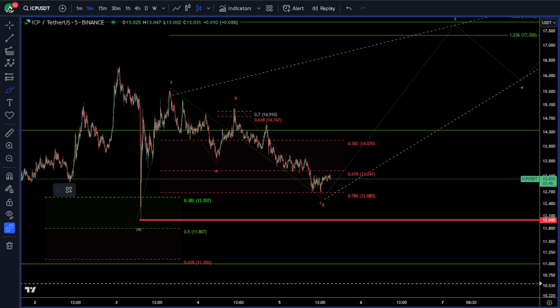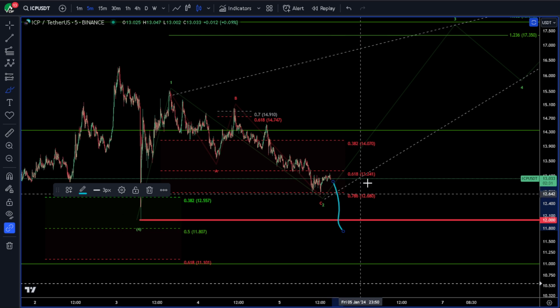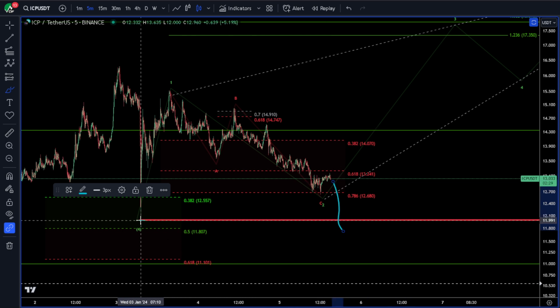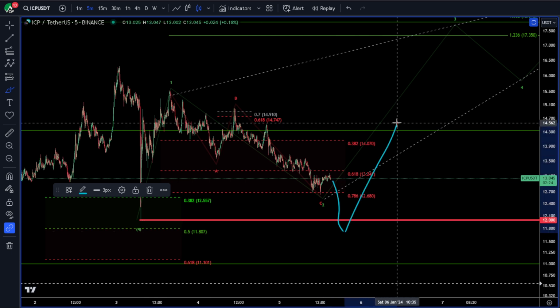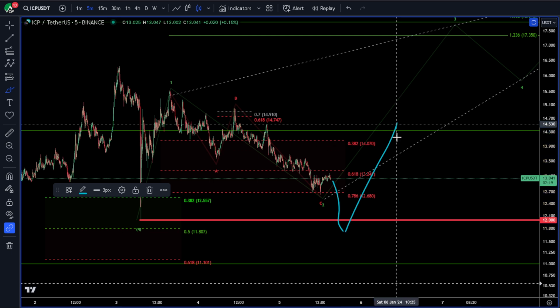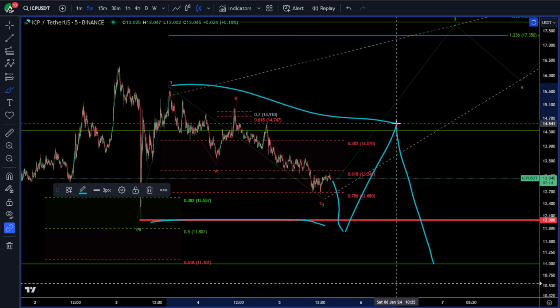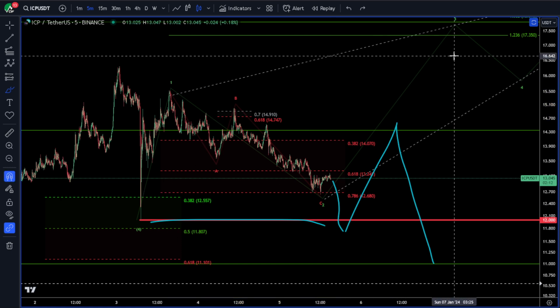This is how those flat structures just destroy everybody, right? That's why I always try and pay attention to them, because as soon as this happens, obviously we are stopped out. But then all the people breaking out, trading that short, just get annihilated here, like almost instantly. And then everyone gets long and they get annihilated again. But that's the nature of the markets. They have to figure out how to destroy everybody. That's why I always look for these patterns, because that's the most likely way.